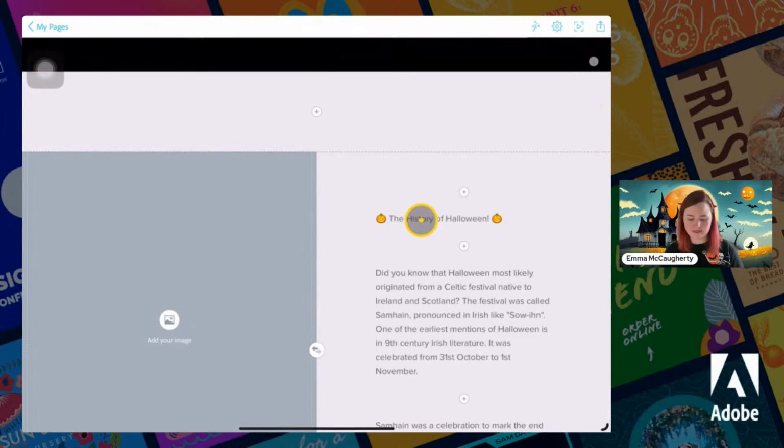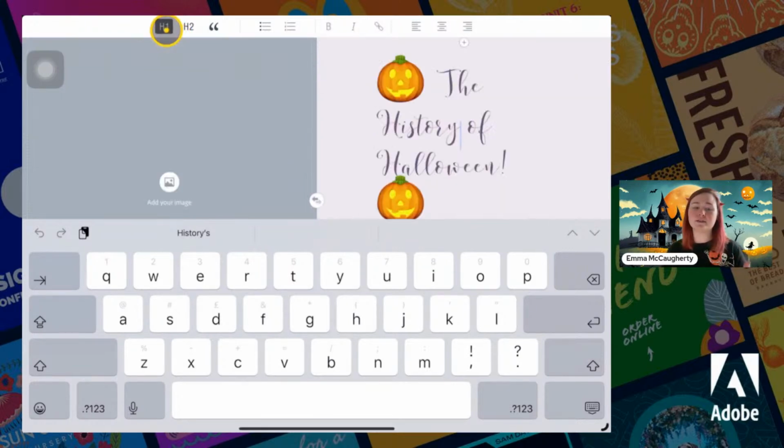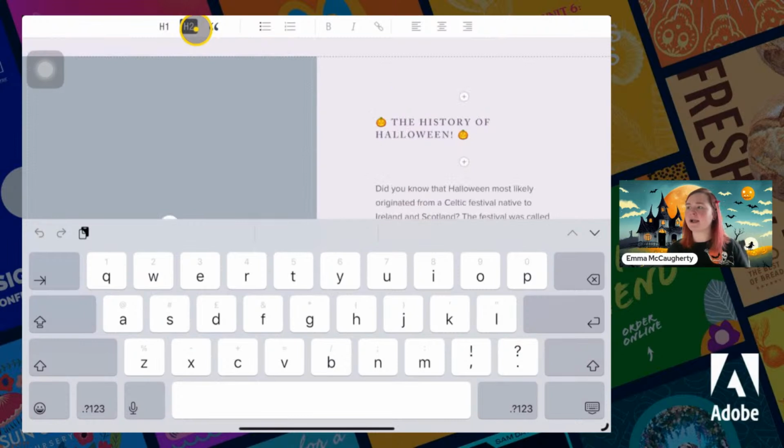So how do I do that? Let's select it. Once you select anything in your web page tool, at the very top, you should see the options here for header 1 or header 2. It's essentially like your header, subheader kind of format. And because of the theme that I've selected, if I go really big like this, it makes my pumpkins quite big, or I can go to subheader 2, completely up to you. I'm going to go for subheader 2 for now.